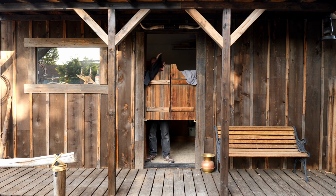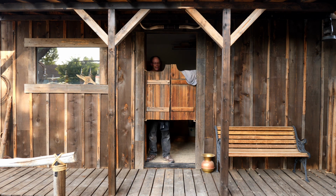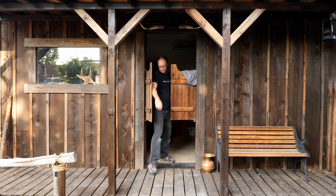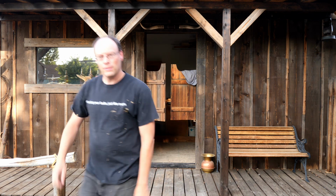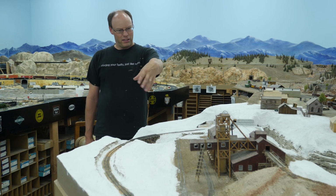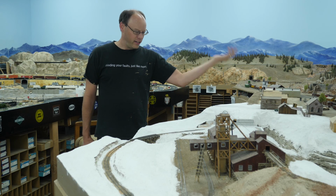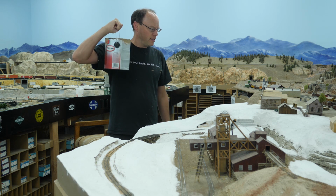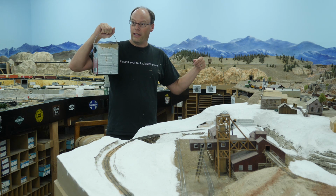So today we are going to get some paint out, and we are going to get some dirt out, and we are going to make the King City coal mine area not look like snow. The King City coal mine area, the Park Gulch area, looks like snow, so we've got paint. That's what we're going to do today. Paint and dirt, I think. All right.